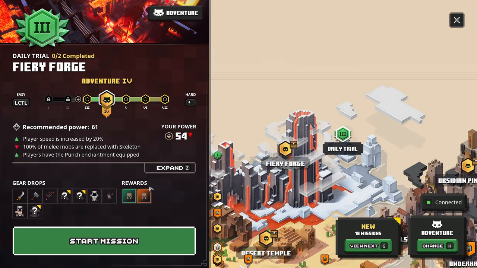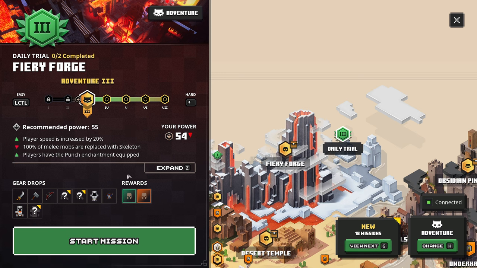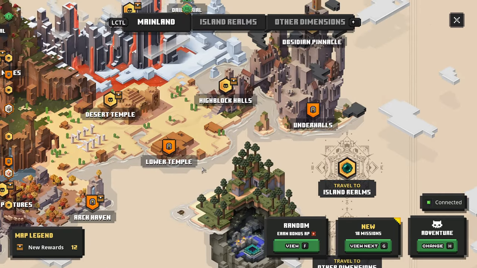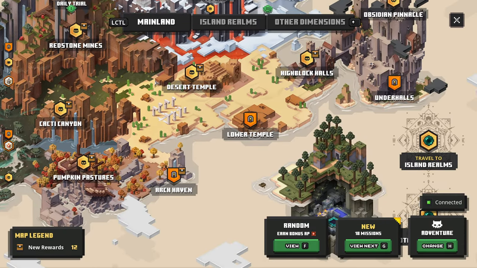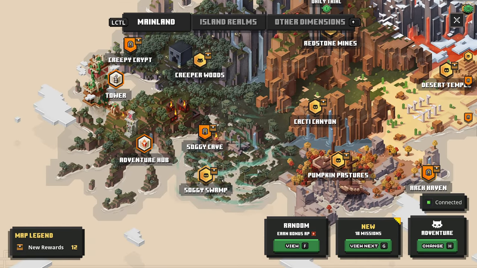What are these other daily trials, though? Unique and rare. Okay. 61 is definitely pretty high for us. Could do 55, though. Player speed is increased by 20%, 100% of melee mobs are replaced with skeletons. Okay, players have the punch enchantment equipped. I don't really want the punch enchantment equipped though. But okay. Is it just the one and the three? Maybe the two is over here and one of the other ones. Okay, yeah, we'll kind of skip those.